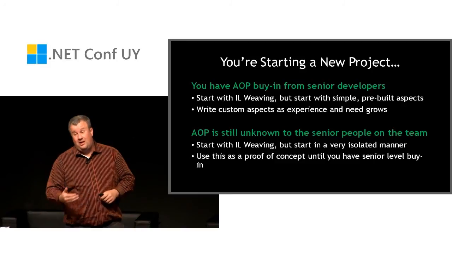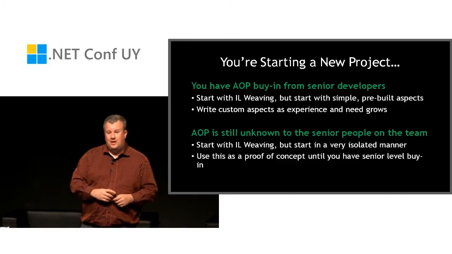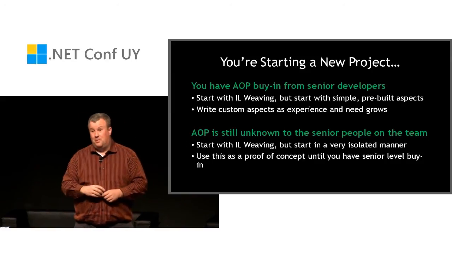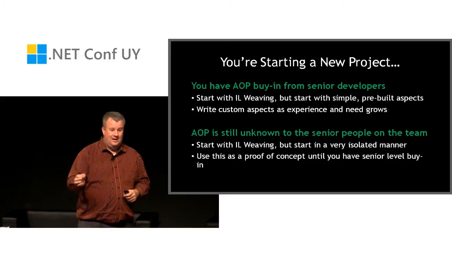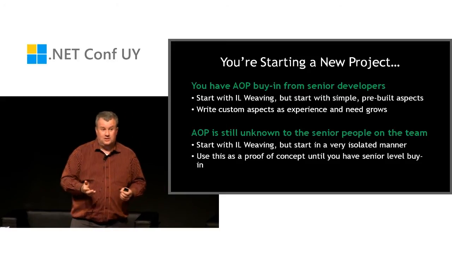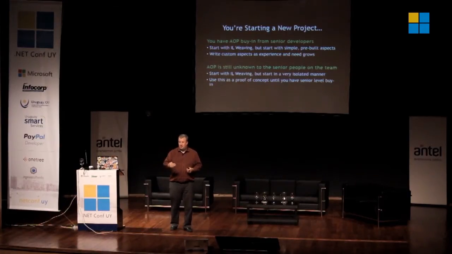There's nothing wrong with going the IOC route, especially if it's the first project that you're doing AOP on, and you already plan on putting IOC into the code base, because it's really easy to pull it out. It's as easy to put it in and pull it out as taking one line of code away in some cases. So this gives you the ability to test it and play with it a little bit. You put it in, it's not working quite the way we want it, you pull it out. Put it back in a few weeks later when you've thought about it some more, and then maybe pull it out after that.